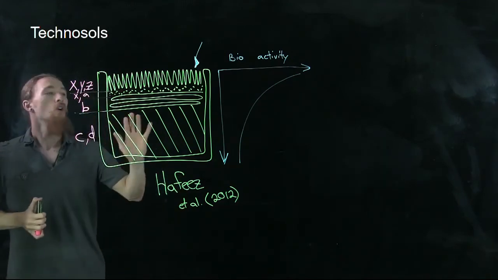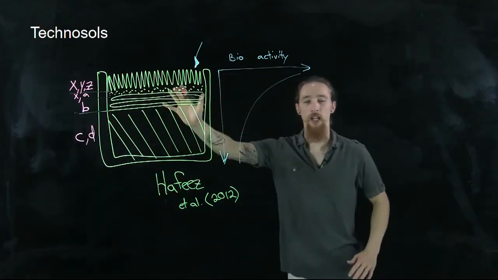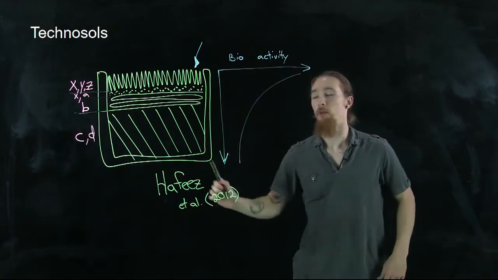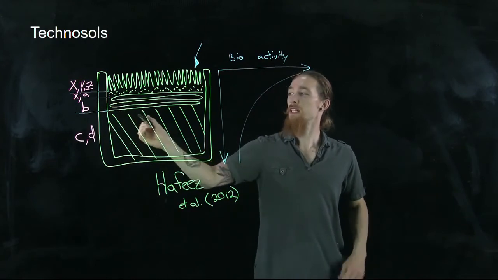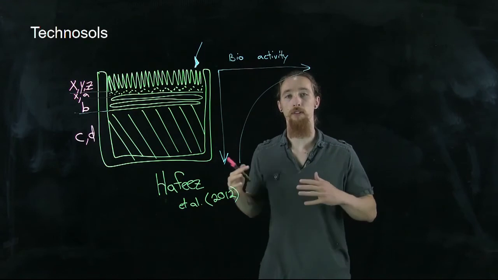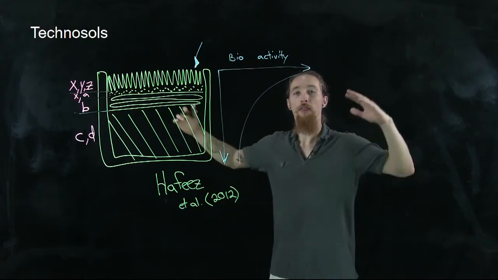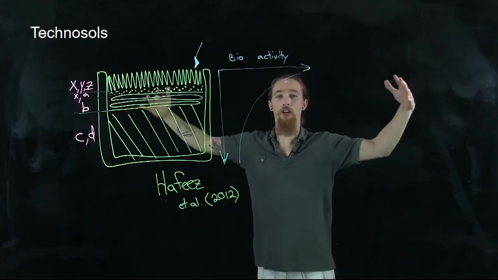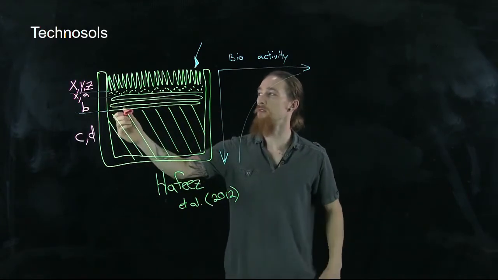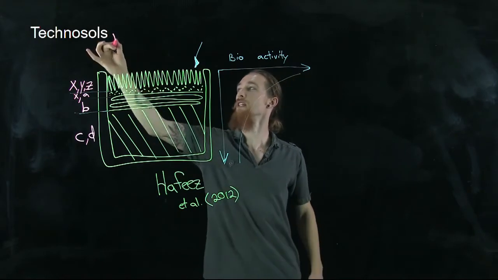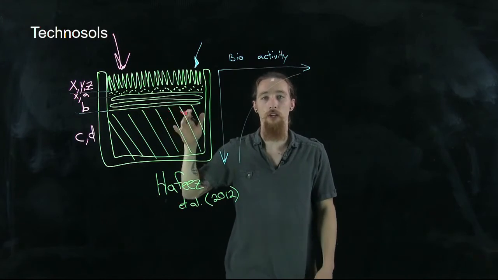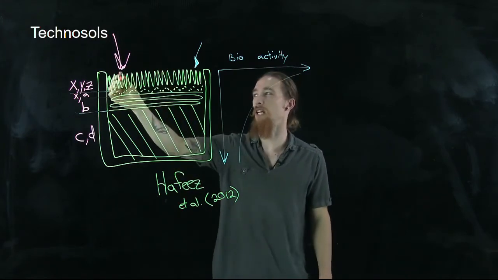So on one hand, technosols act like natural soil orders. Biological activity decreases as you go down. But on the other, they reflect the filtering aspect of the urban environment itself, right? In the urban environment, things have to come from nature and work their way into the urban core. Similarly, here we have these filters. If all the bioactivity is starting from the top, stuff is falling out of the air even, yeast or bacteria or whatever is falling out of the air and landing on the soil, fungi, something.